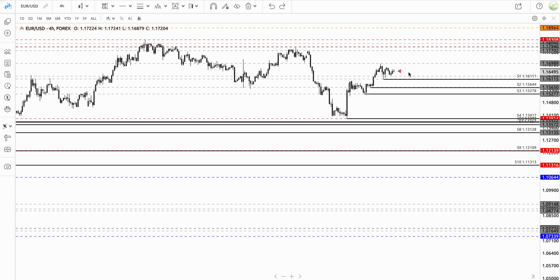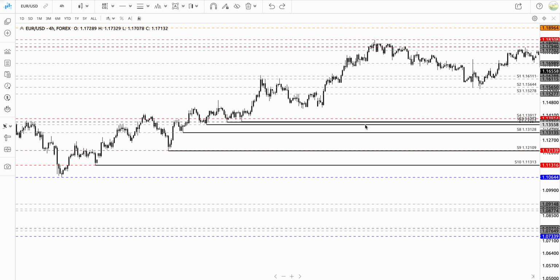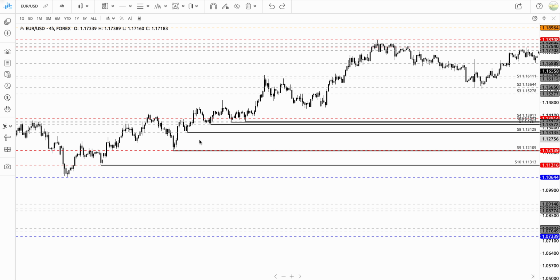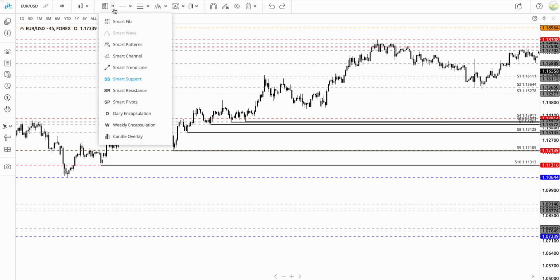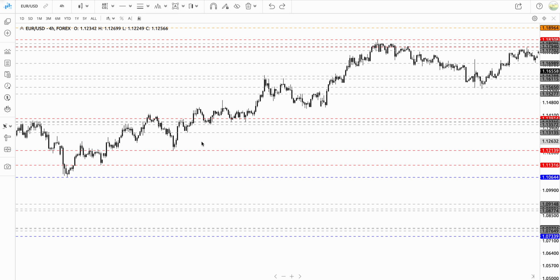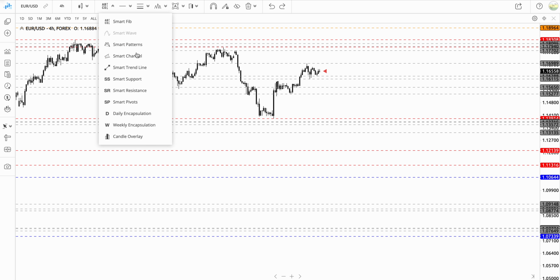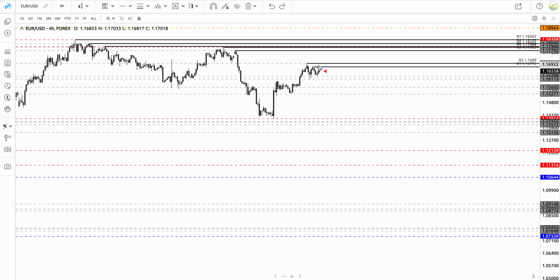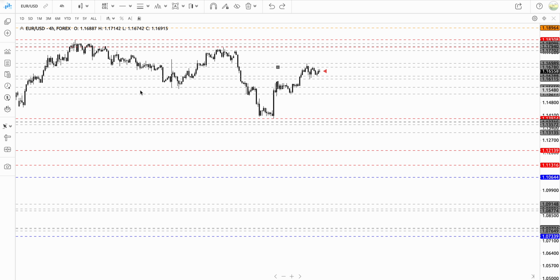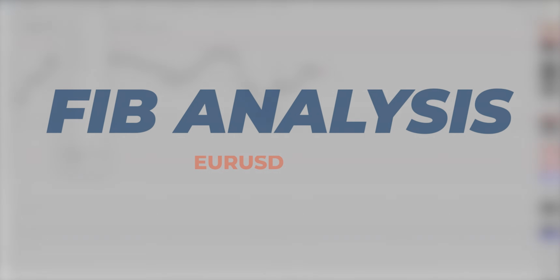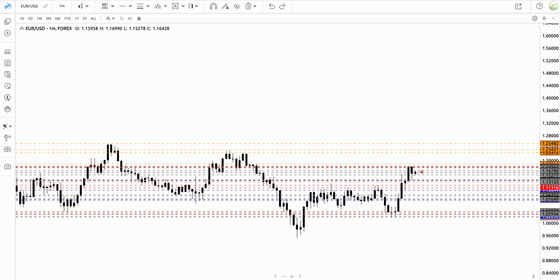Okay, so this will be a low upon market open, and it looks like everything that I chose, the system is picking up. So we'll leave that as is, and then I'm gonna go to smart resistance, and I missed the high. So we'll pick that up. 1, 2, 3. We're good. So now that I've done this, I'm going to go to the higher time frame because now it's time for my fib analysis.